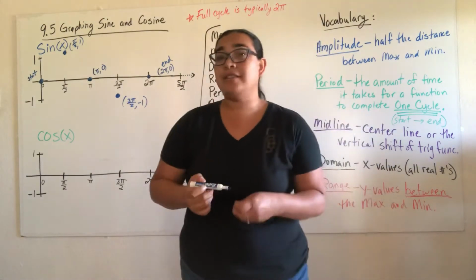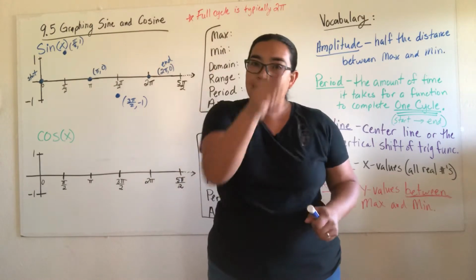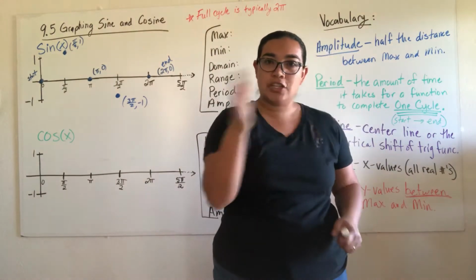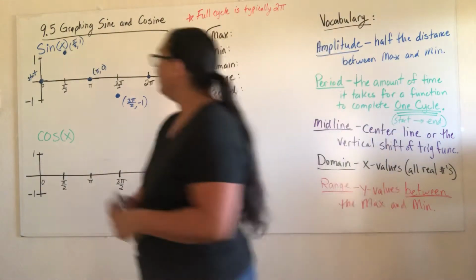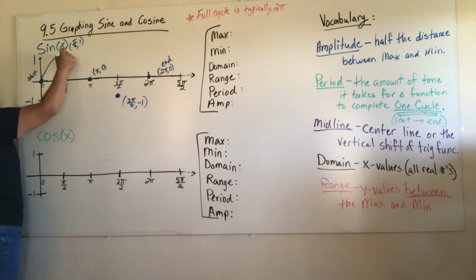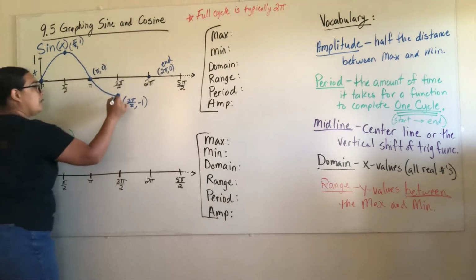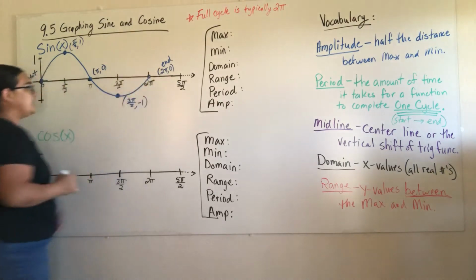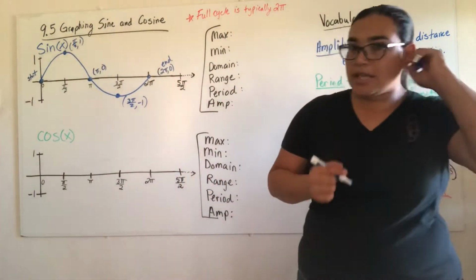Now when you graph a trig function like sine or cosine, you don't make zigzaggy, mountain-looking things. You make nice curvy waves, right? Smooth. So starting from this first point, we're going up to that one, down here, and then all the way down to the bottom point there, and then to my ending spot. So that's what a sine graph typically looks like, okay?